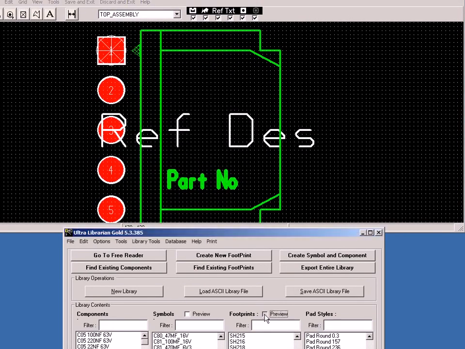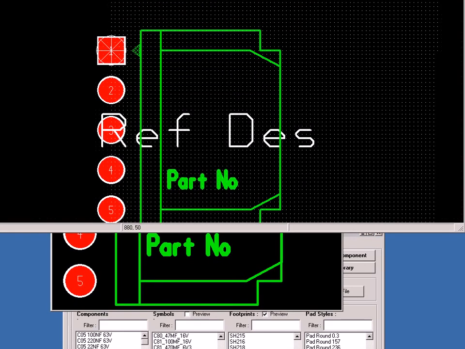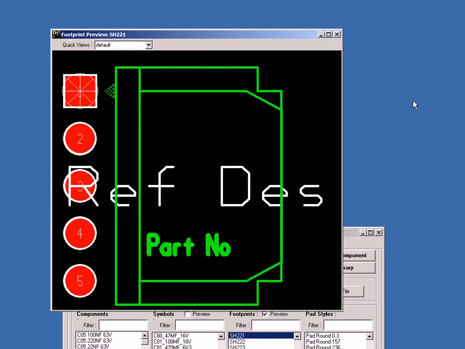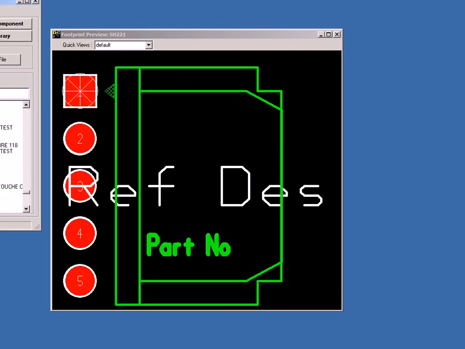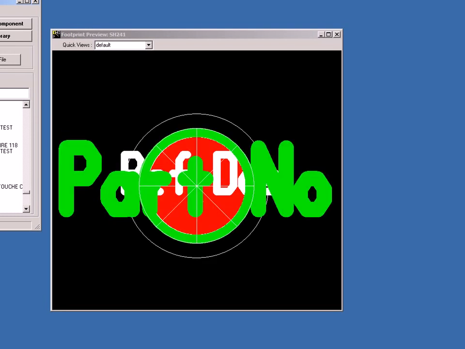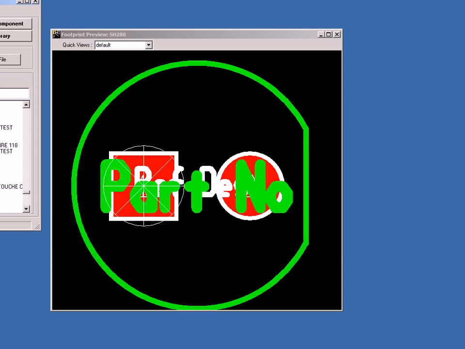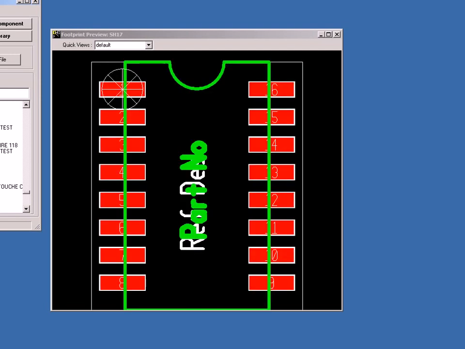There's your footprint. I'll pull this one off the screen for a minute. This is the information that I've been able to import. All different kinds of footprints here. I will send this file to you so that you can look at some of this yourself.